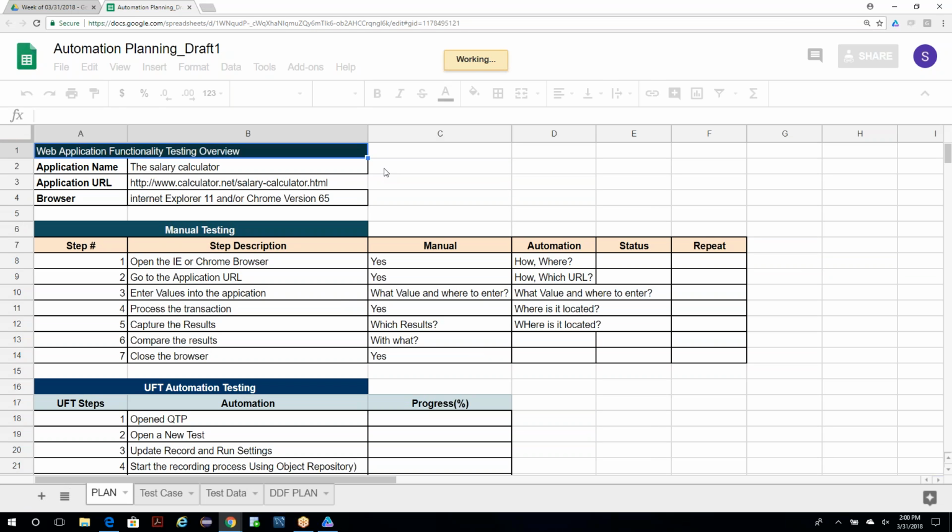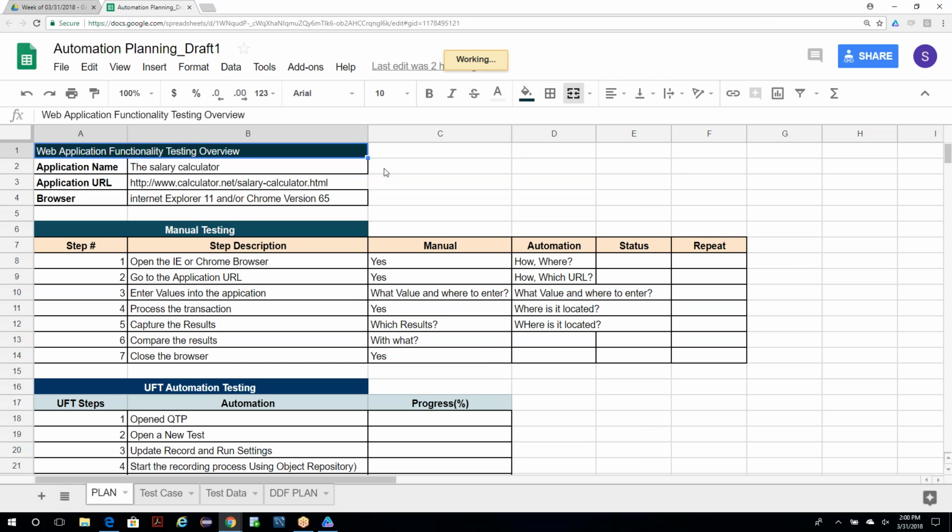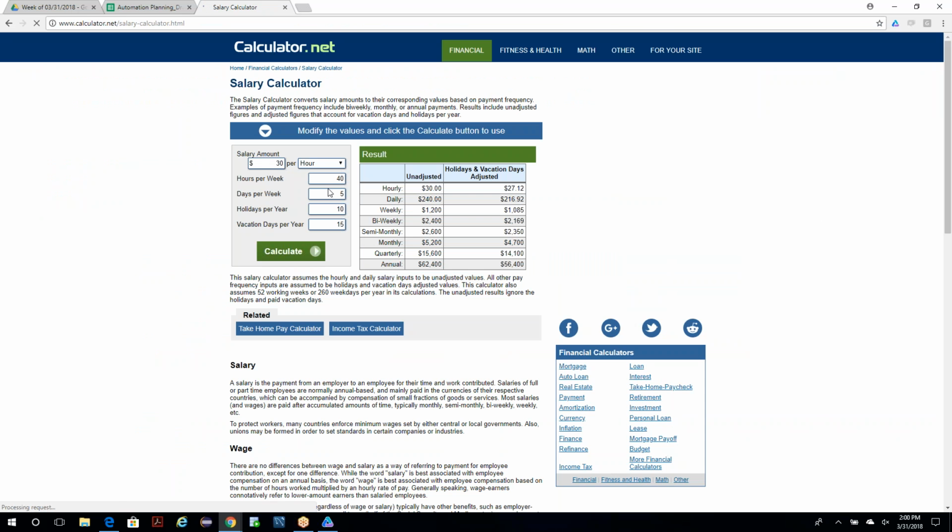So this is like you just joined as if you just started, gathering all the information, reading your info, and trying to find out how you want to automate. When I joined, I was given an application, and its name is the salary calculator. In this demonstration, I'm going to use the salary calculator, and they gave me the URL. If I go to this URL, this is just a random URL I selected. I thought it's an easier, small app to automate.